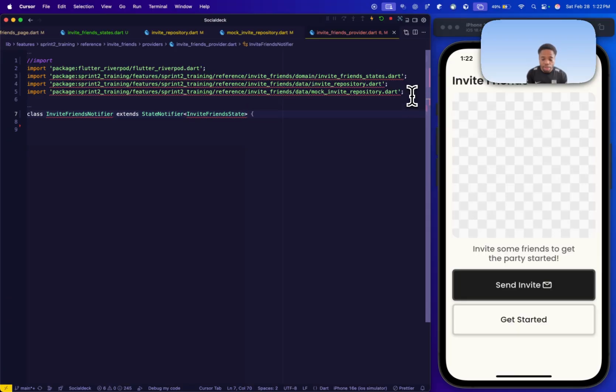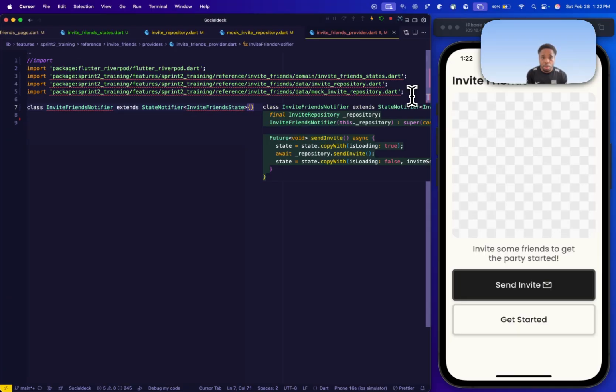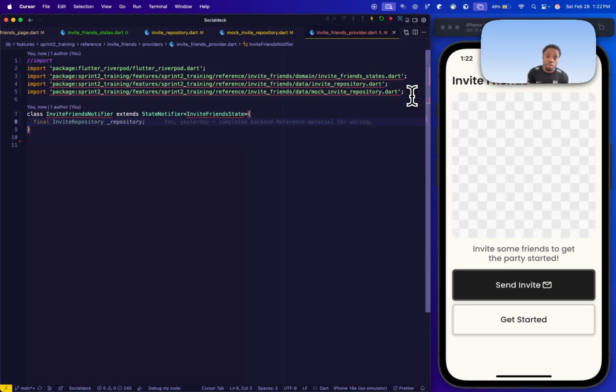Remember, the invite friends state is from the domain. This is very important because this is how we have access to those is loading data fields that we wrote inside of the domain. So this is what gives us that access.